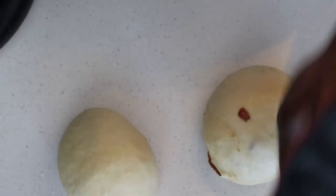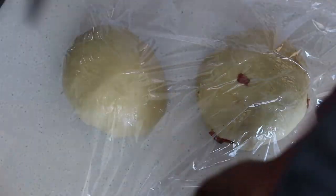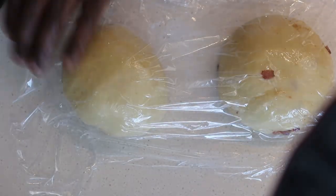Same thing for the bacon one. Now you wanna take a piece of plastic wrap and wrap these up. We're gonna let these proof until they double in size. My kitchen is pretty warm right now, so I'm able to leave these on the counter.